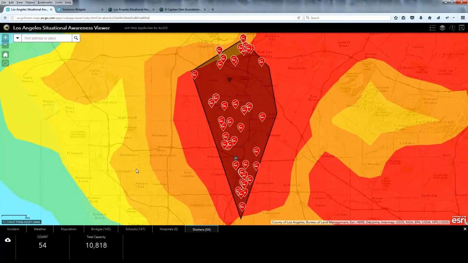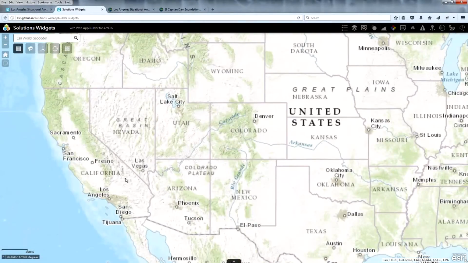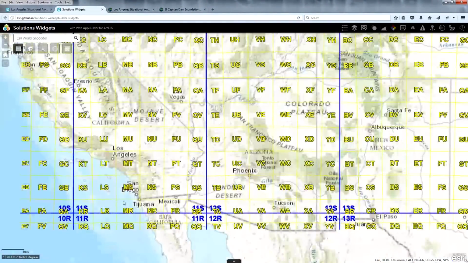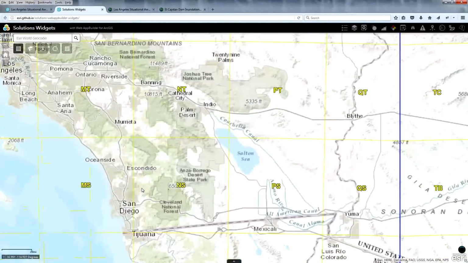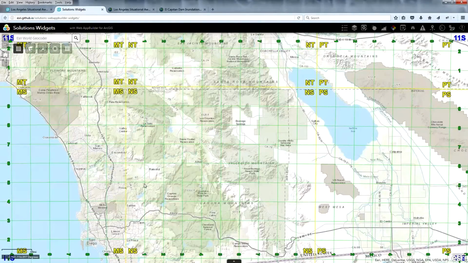So this is available in the hosted version of the web app builder and something you can very quickly configure with ArcGIS Online. As I mentioned, this can be extended and leverage some of the other developed widgets that are out there. One of the examples that I wanted to highlight is the U.S. National Grid display widget here that is available from our solutions team. And as I zoom in, it's actually drawing the U.S. National Grid on top of our map and changing depending on our scale. This is configurable. There are some knobs and dials that you can turn to make the U.S. National Grid display work how you'd like.